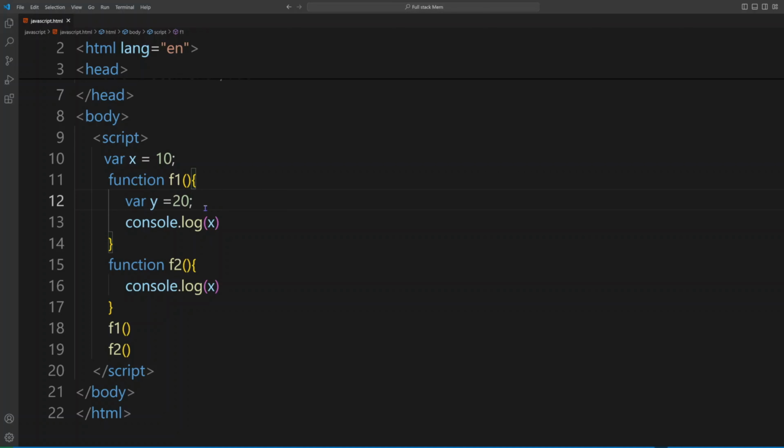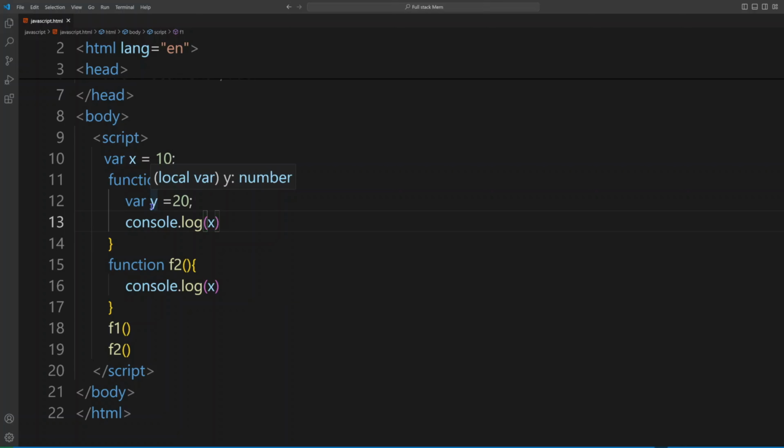So interviewer can ask you how you can make this global, how you can make this variable y global. So here we can use our browser scope, and in browser scope we have a window object. So we can make this variable y global by using that window object.